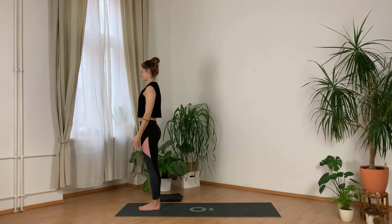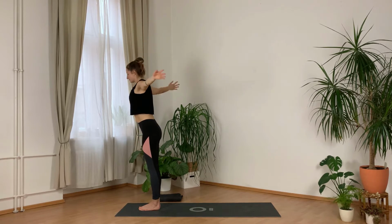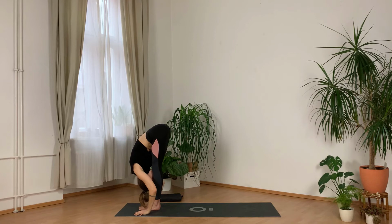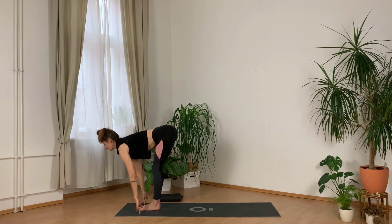Inhale, arms up, gaze follows. Exhale, fold all the way forward. Inhale, half lift, either hands on the shins or fingertips on the ground. Exhale, step to plank.